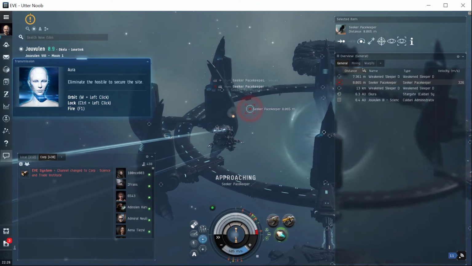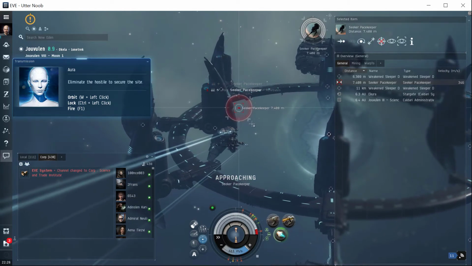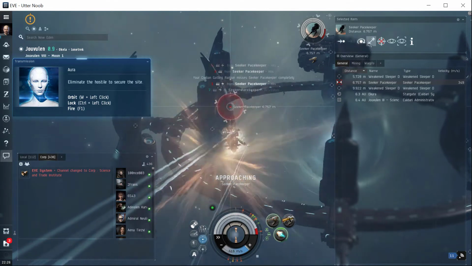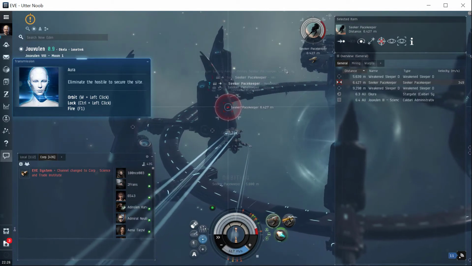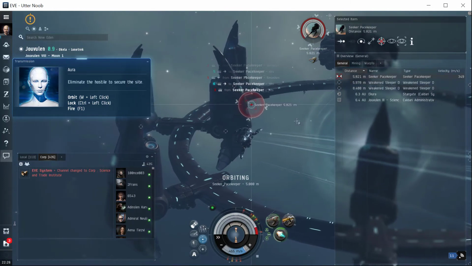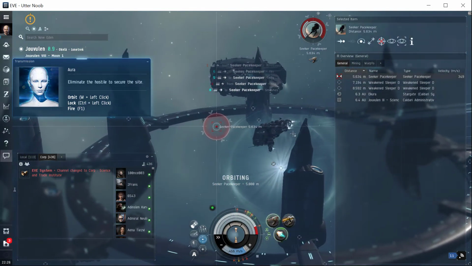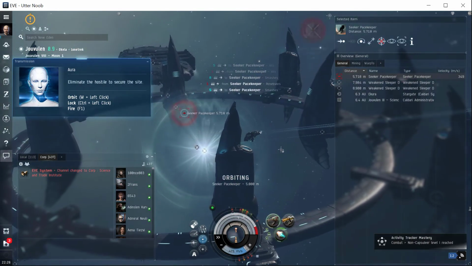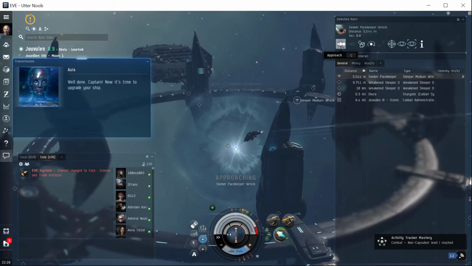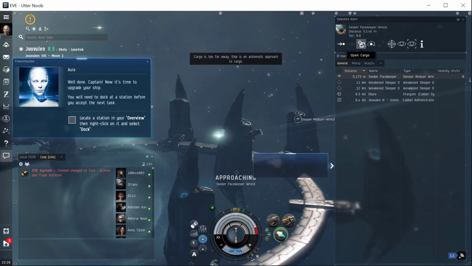Okay, so now we can lock and select the gun and start shooting. And I'm going to click orbit at 5,000 now and break off into an orbit pattern. Alright, the enemy is down. Now we can go approach, and open cargo.